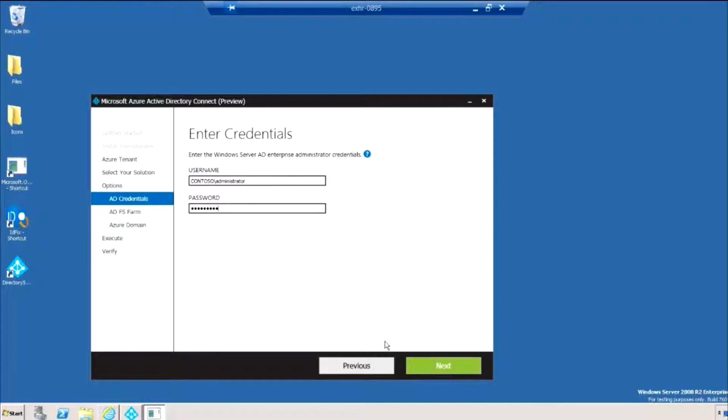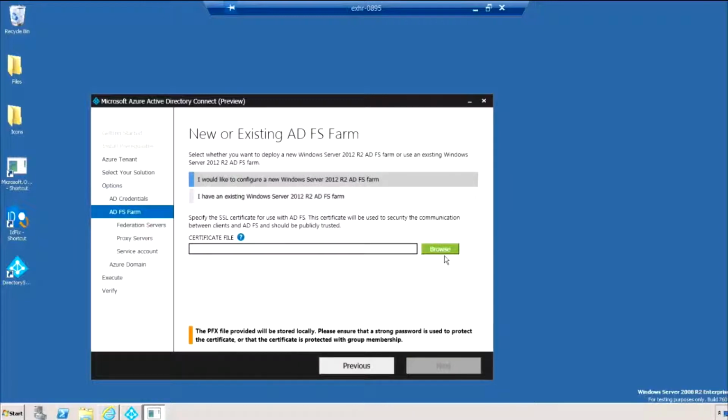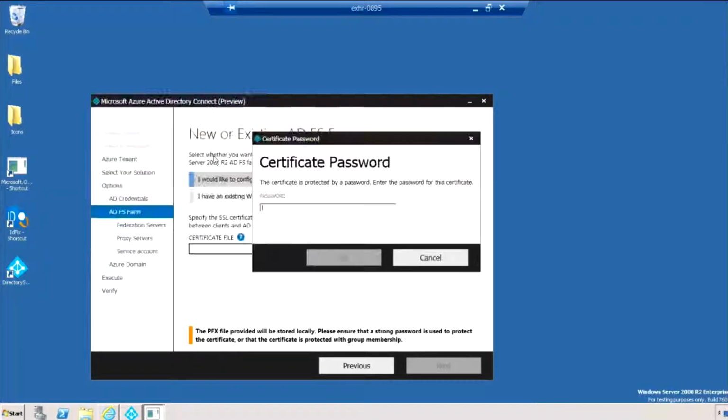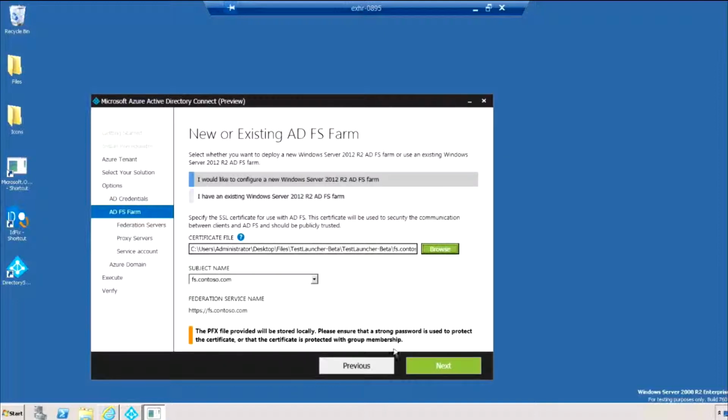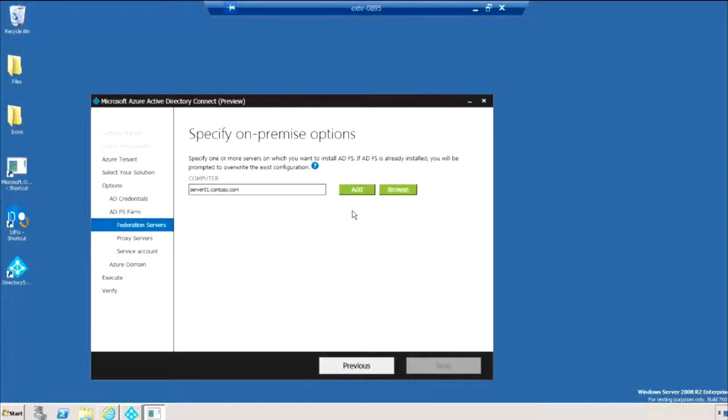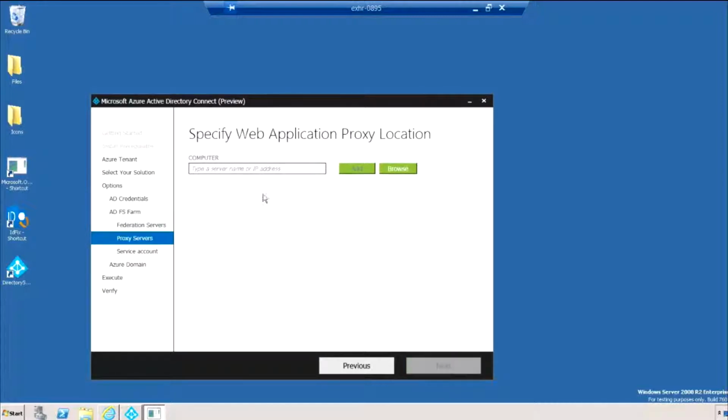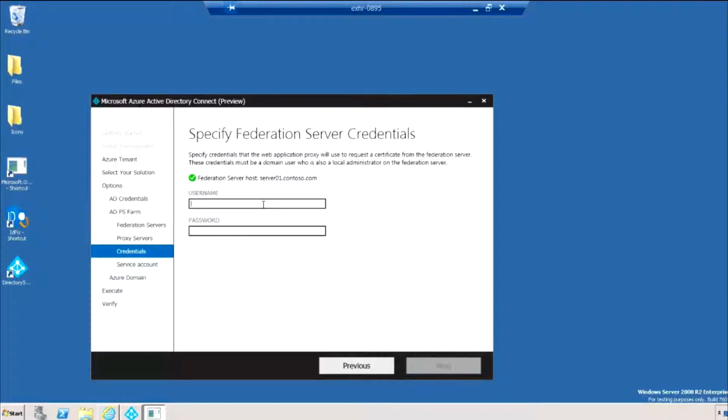Okay, so this will be my ADFS. It says, okay, do you want to install the certificate? So remember this. So I go ahead, install the certificate. Yay, it's worked. Great. So next, I will then say, okay, which computer do you want to install ADFS on? So just like the wizard, you can see this is saving the PowerShell. So put in the Federation server credentials.